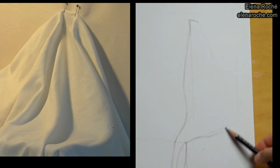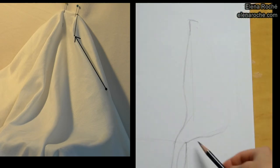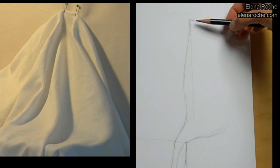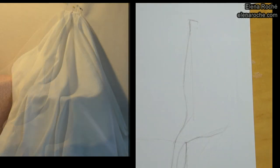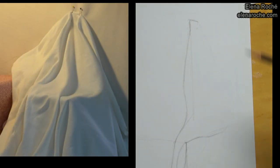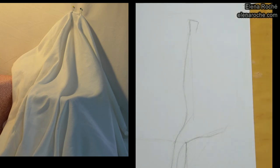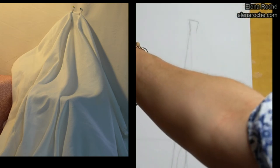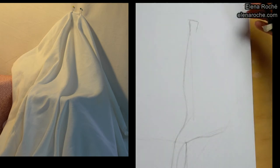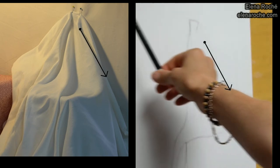And you can see how this curvature heads right toward that second pin. And what is happening at the pin? Because before we bring it here, we need to know, do we bring it right to the pin, slightly below the pin? So again, you look at it and you ask yourself, what am I seeing? I'm seeing that right from the pin, it curves, like it stands away from it. It's like it jumps away from the wall. And you can even go and measure that angle and say, okay, that's good, jumping away. Then it's turning this way and it's going kind of down and at an angle, transfer this angle.